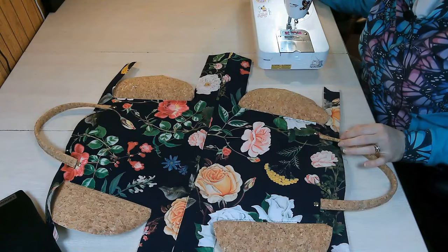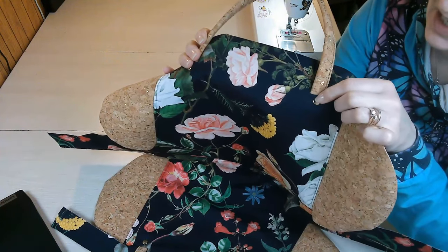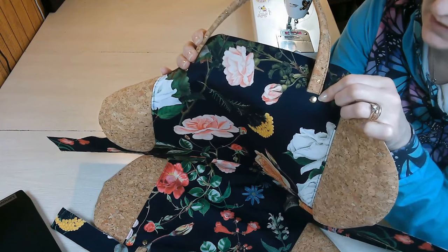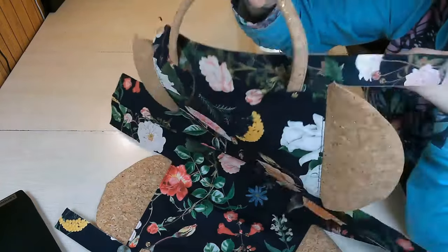All right, so I've installed those rivets. Now, if you don't have rivets, another option is to just sew along the bottom underneath the handle on top of the A panel here, starting from where the handle is and stopping where the handle is. That way you just have that extra reinforcement, because that's what these rivets are doing. They're adding some extra reinforcement to the handle. So now my rivets are all installed.